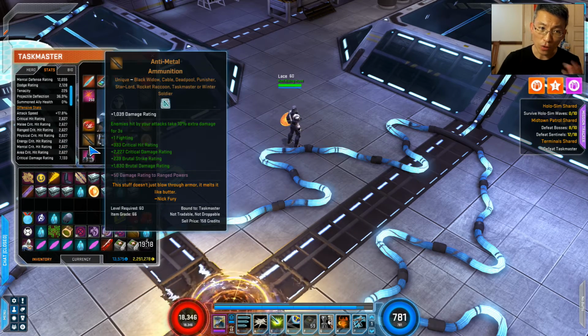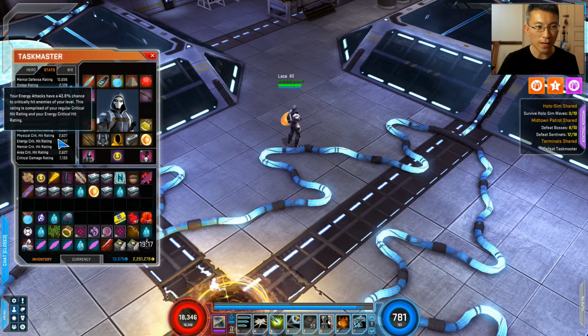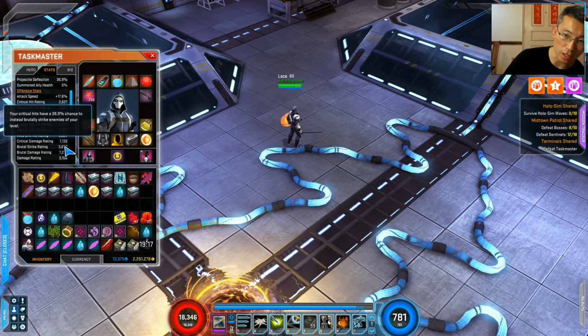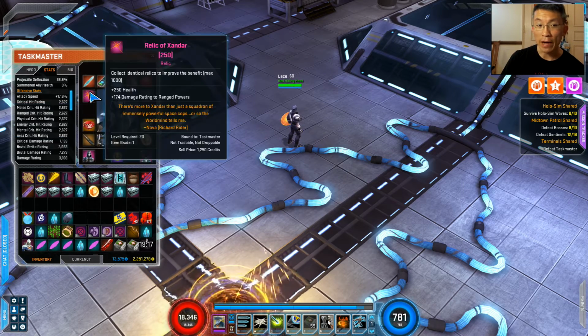And of course, the good thing about it is it also has the crit rating, and I don't do Hela, so the brutal strike rating is really nice for me. My brutal is now standing at about 40%. Now 40% is not bad because a lot of my heroes are running at 50% brutal, and I don't even have Hela on me.